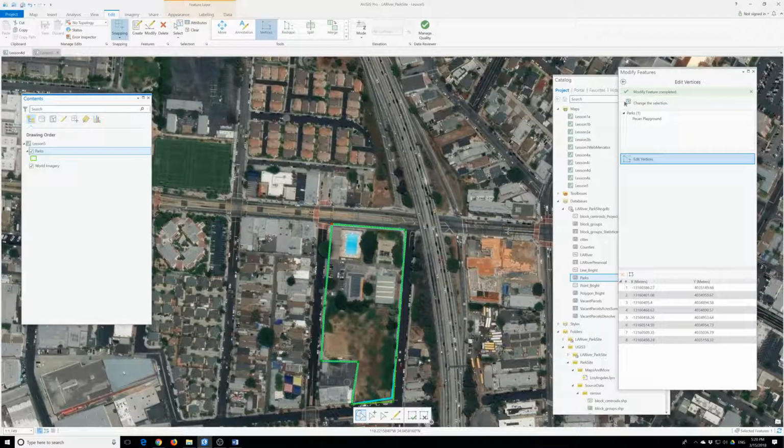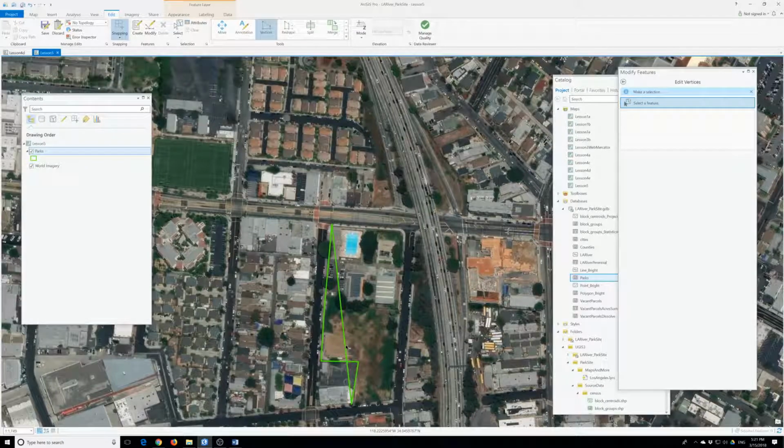So now the blue highlight continues to show the original shape of the feature. So now we will place the pointer over vertex 0 and move the vertex to the northeastern corner of the park. So I'm gonna move it down a little bit like this. Okay, and then the eastern button now has a kink because of vertex 1. So this vertex is superfluous. And on the Added Vertices toolbar, we will click the delete tool. So delete tool, and then click vertex 1 to delete the vertex, which is, I think, right here. And I delete it.